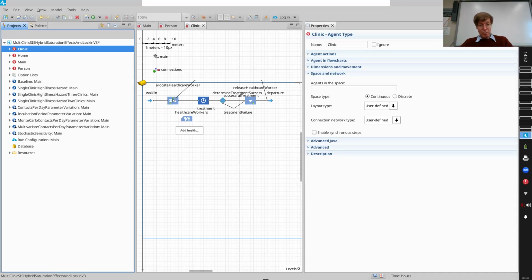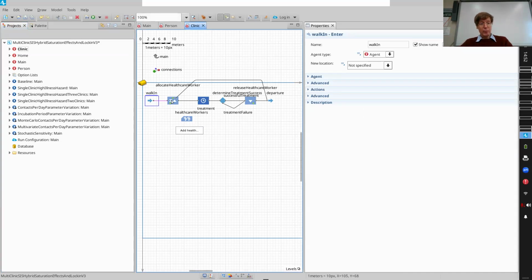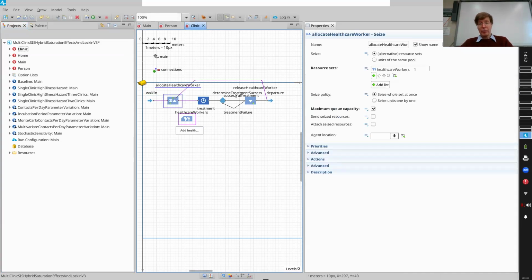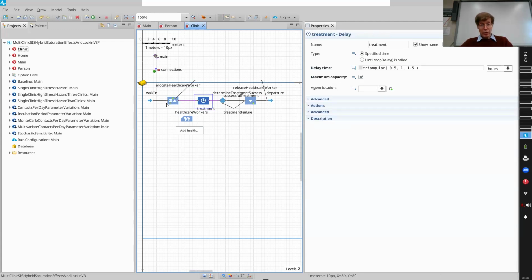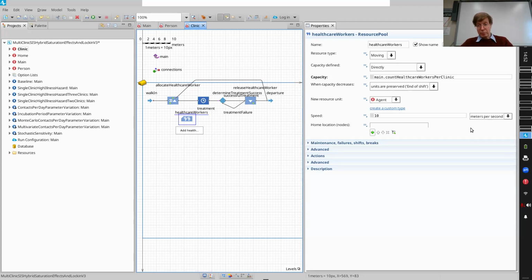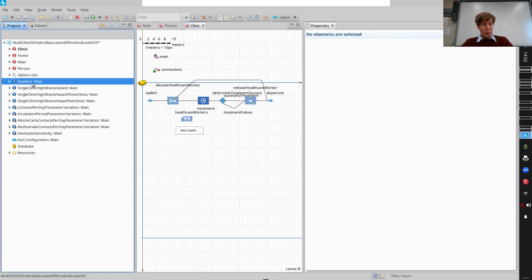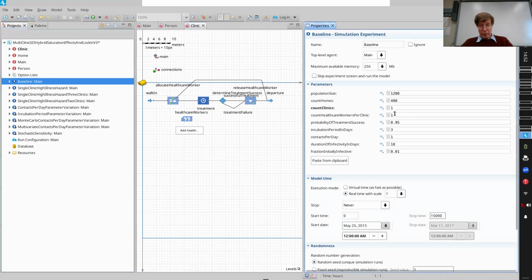But these involve blocks here, individuals, entities, here are agents, that flow in, and they progress down this structured workflow in ways that are limited by availability of resources and by the need to wait in queues when those resources are not available. The resources here are healthcare workers. Those healthcare workers are needed to confer treatment to these entities, but there's only so many of them. Initially, by default, there's a single healthcare worker, I believe, for most of these scenarios. Single healthcare worker per clinic.